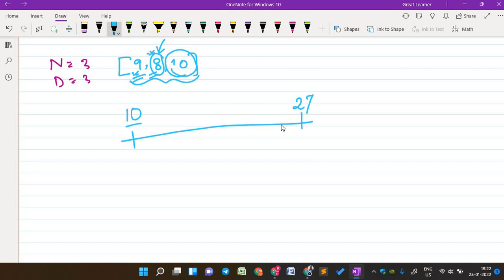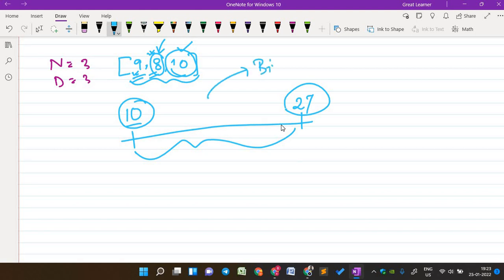So we take from the maximum weight to the sum of all the weights. Our answer will lie in this range, so we have to perform binary search on answer in this particular range.